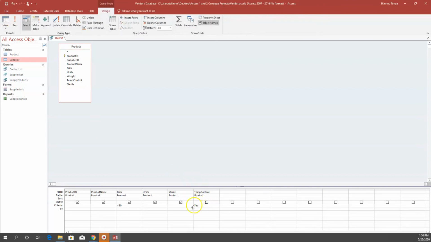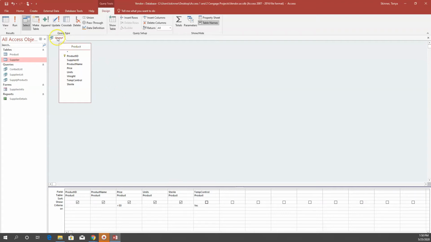Now notice yes is not in quotation marks, and this is not in quotation marks. Only things that have to match exactly in our text have to be in quotation marks. Okay, so when we're talking about numbers, those don't go in quotation marks. When we're talking about comparison operators, like greater than, less than, or equal signs, those don't go in quotation marks. And when we're talking about a yes/no field, and the answer is yes or no because it's a check, we do not put that in quotation marks.